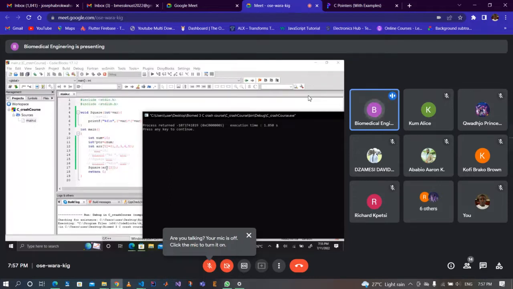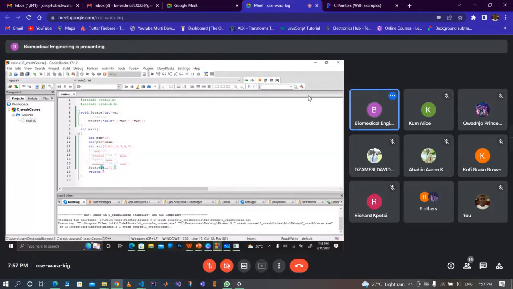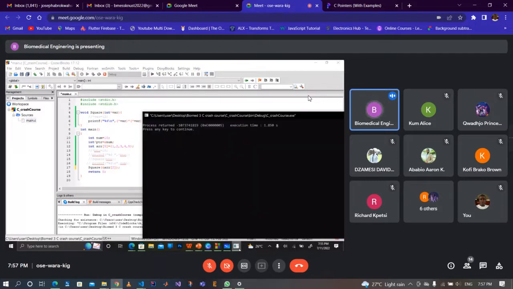So if you want to pass the address of another element, then we should put the address of data here. So when we do this, we should get the address of the third element. That's index 2, so index 0, 1, 2. So we should get 3 squared. That's 9, right? Wait, let me show this.